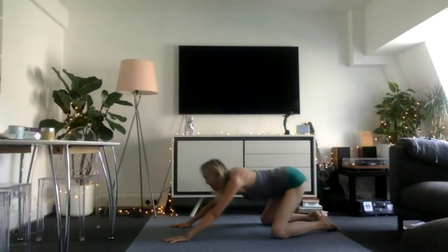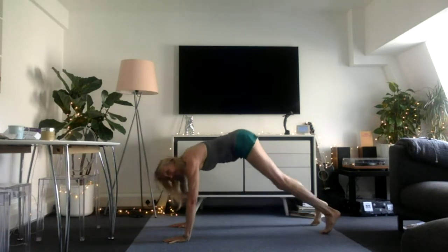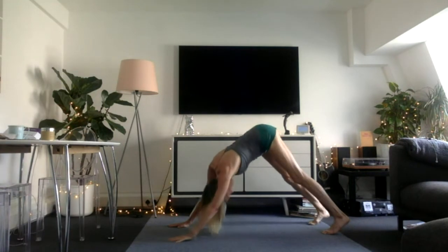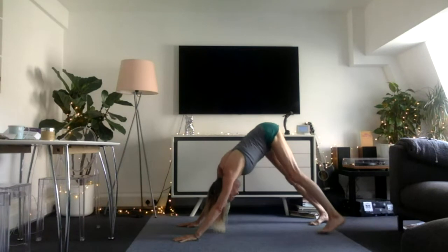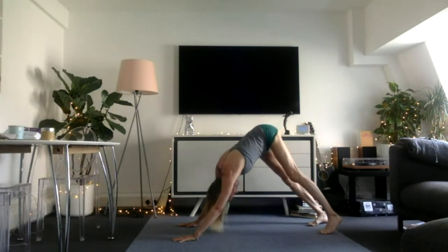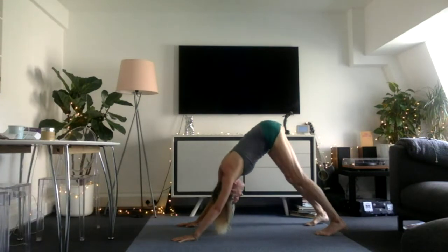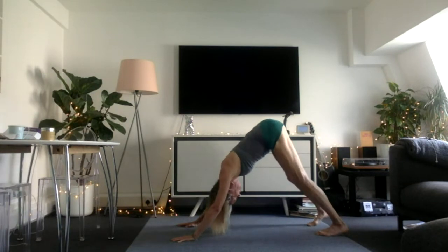And your next inhale, coming back up onto all fours, tuck your toes under, straight back into our down dog, stretching it out. Let your head hang. And let your hips sway a little bit. Get used to that. It's a really nice way to ease into the poses. You're not putting too much stress on your body when you're easing in and out like this. It's a nice introduction.